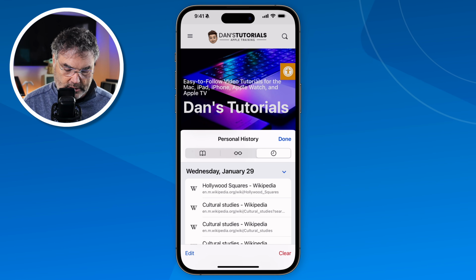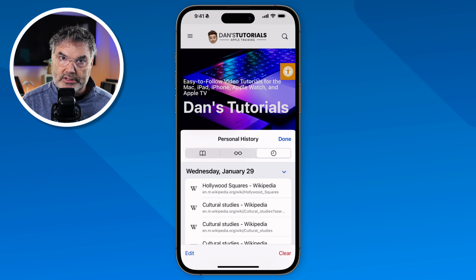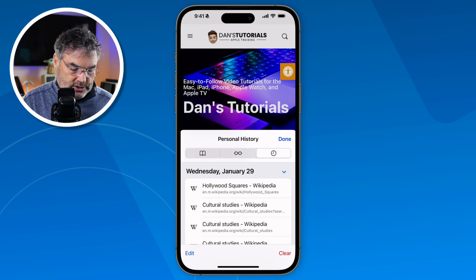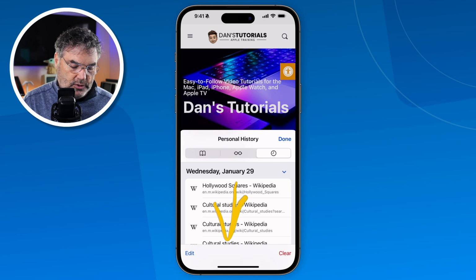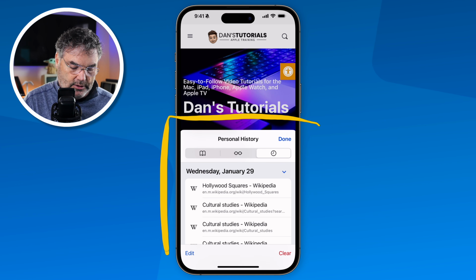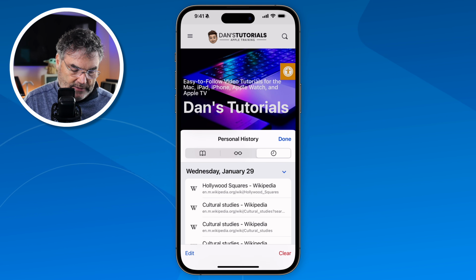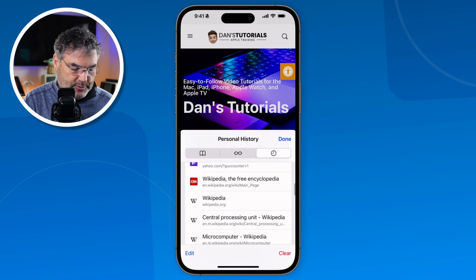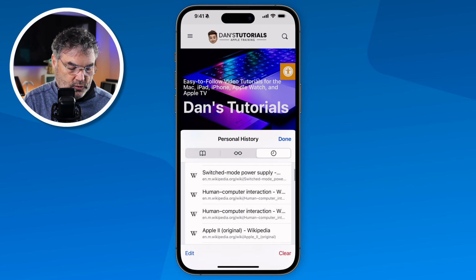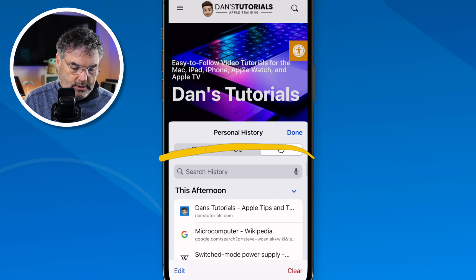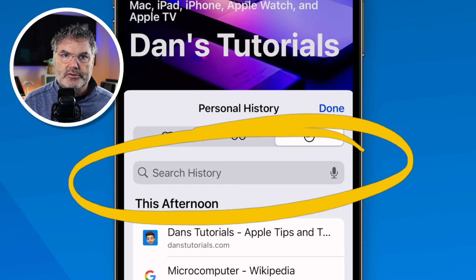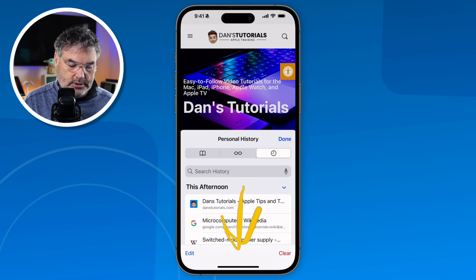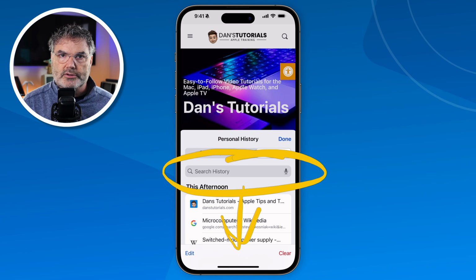Well, what about search? How can we search? Well, the search is actually hidden. What I need to do is swipe down here. We don't want to get rid of this card here, so I just have to swipe down in this little area here. So when I swipe down to get to the top of that, watch what happens when I get to the very top. I have search. So in some cases, what you may need to do is just swipe down to get to this search.